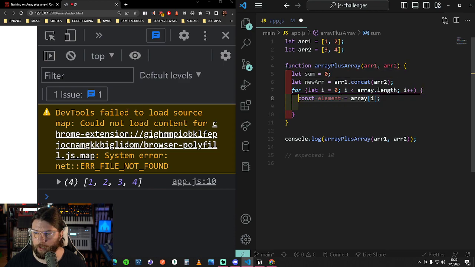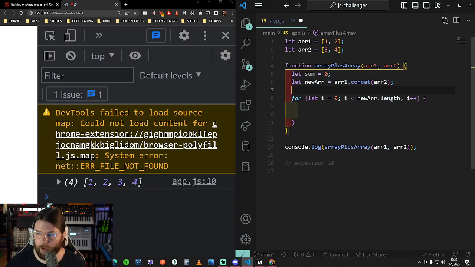So let me just set up the initial loop. And let me explain the initial loop too. newArray.length. Okay, so let me separate it too, just for a little bit more clarity. So what the loop is doing is the loop is going to look over this array right here. Let me show you how it's going to do that. So for the for loop, what I do is I set my index to 0. I set the counter to start at 0.